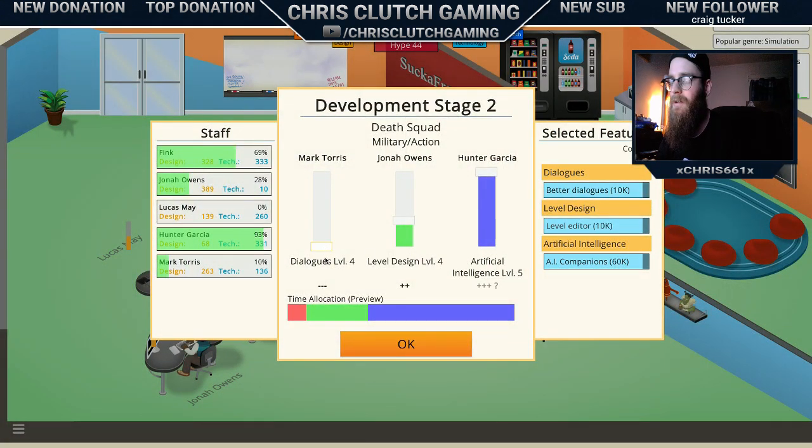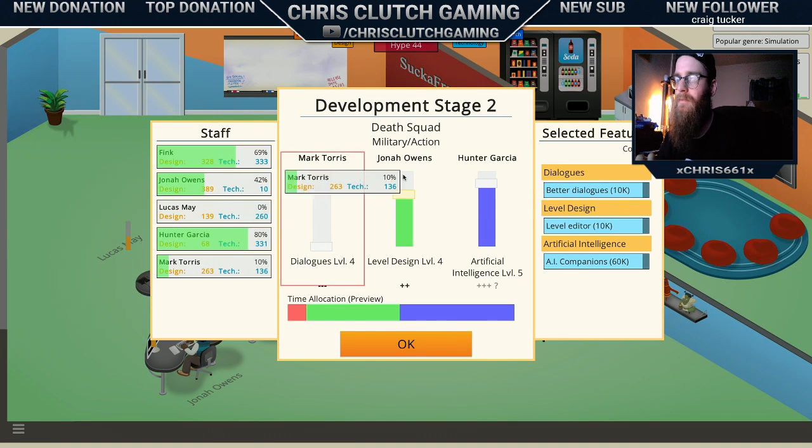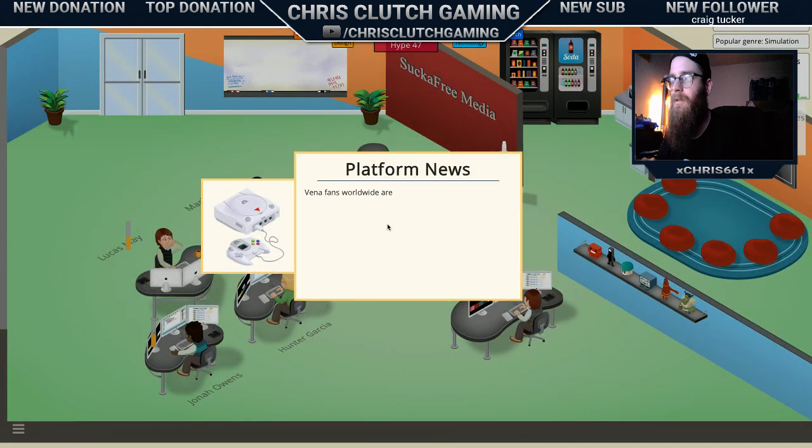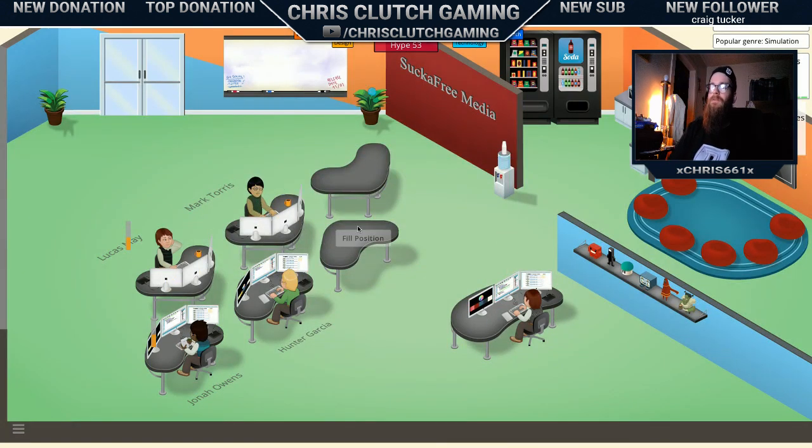Okay, so we don't need dialogue. Definitely need level design. Artificial intelligence. Let's go right here. And right here for that one. We'll try it like that. Design. Alright, we'll see how good this one does, and then this will most likely be the end of the stream. I've been saying that a lot, but starting to get a little tired.